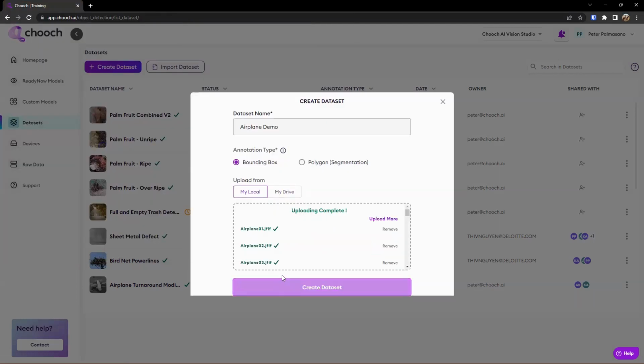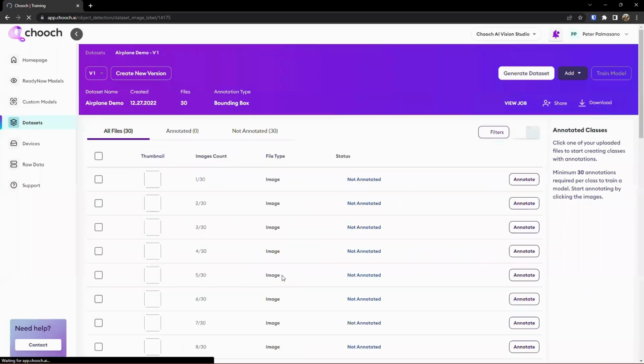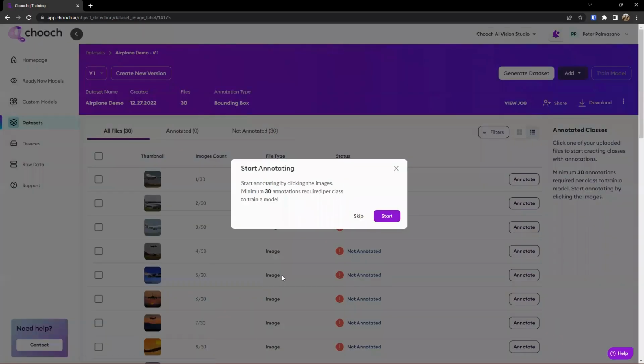So from here, I go ahead and click create data set. What this is going to do is going to start uploading all the different pictures. And depending upon how big your data set you're looking to upload is, it might take a little while to upload. But here, my 30 images or so are pretty quick. And so now it's creating the data set. And in turn, now I need to start annotating stuff. As you can see here, once we create a model, we'll get some suggestions or help as part of that process. And so you can see here, this is the message saying, you got to start doing annotation across these images. So I go ahead and click start.